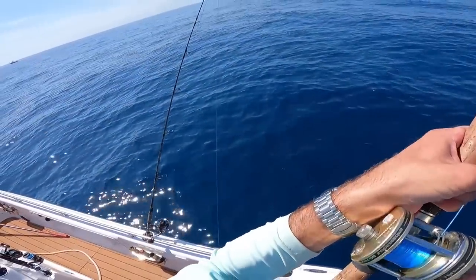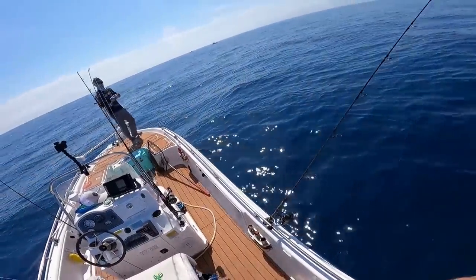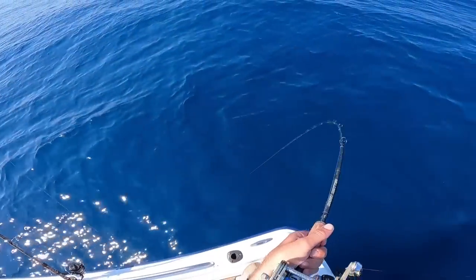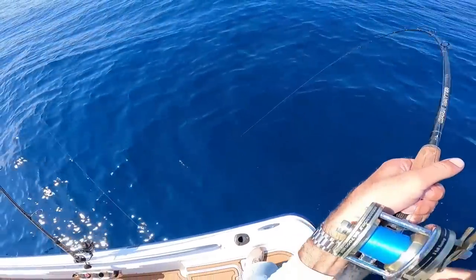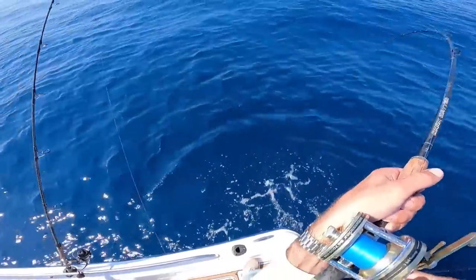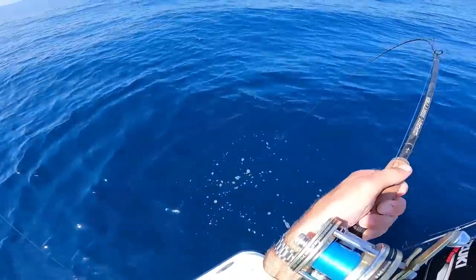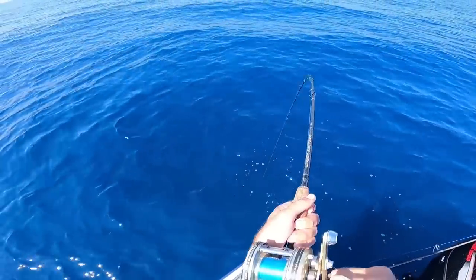Oh, something ate it. Oh, no, really? Raphael just got bit and cut off. Dang. Oh, hopefully I can get my fish up before that happens. Oh. Long leader or short leader? Long leader.